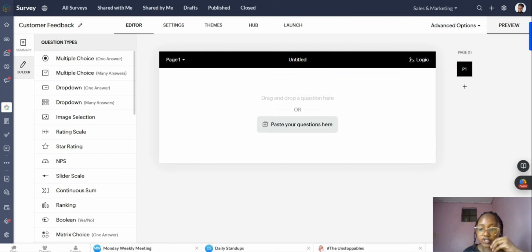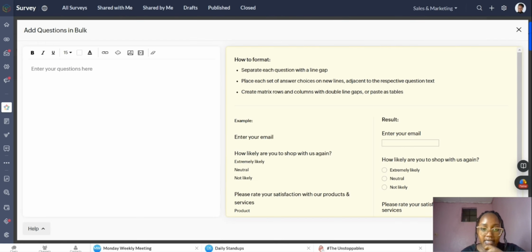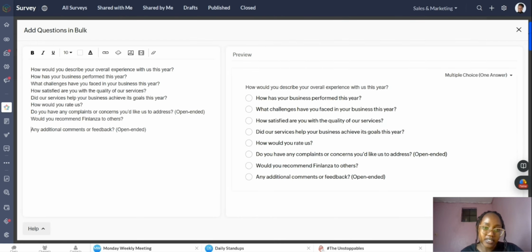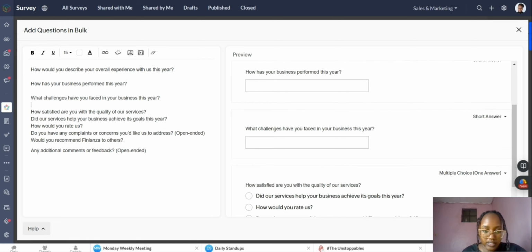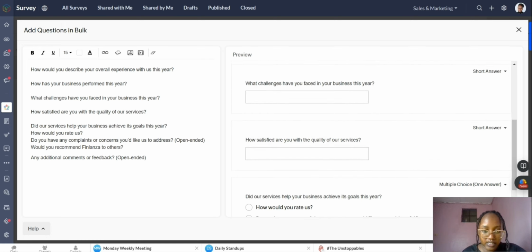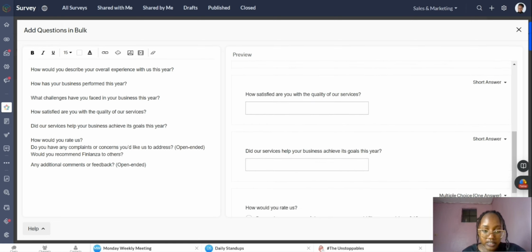What I usually do is write the questions separately on Zoho Writer, and once I have the questions, I come and just paste them here. And then you see how this appears. Now if you want them to be separate questions, because you can see this is a question and these are choices, you make sure you space them out. Basically, you see now once I'm spacing, they appear as separate questions.